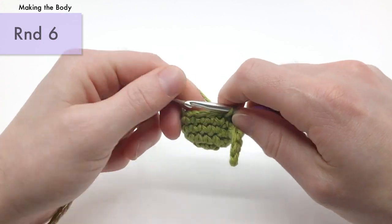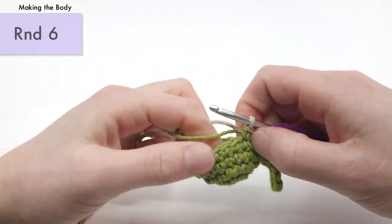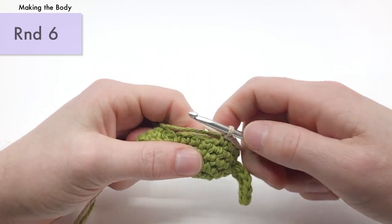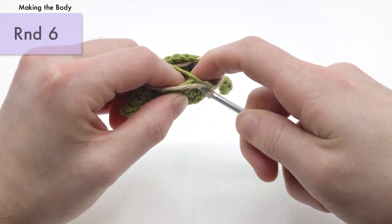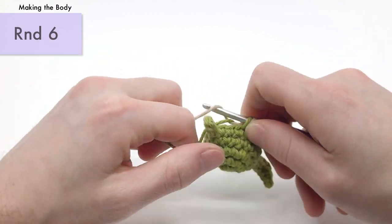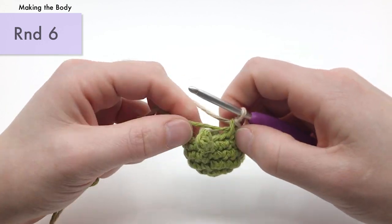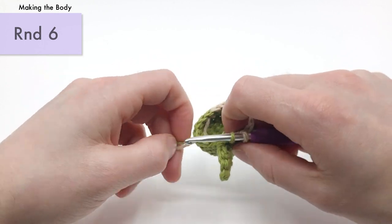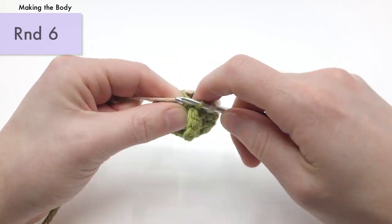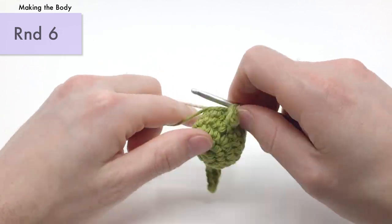If you like Star Wars patterns, I also have a bunch of other Star Wars themed patterns — things very similar to this. I have a Princess Leia and a full grown Yoda that look a lot like this. If you have any suggestions or requests for patterns you'd like to see in the future, just let me know in the comments down below. Also, club crochet is entirely just me — there's no one else that works for it. It can seem like a company, but it's really just me, including all the editing and upkeep of the website.